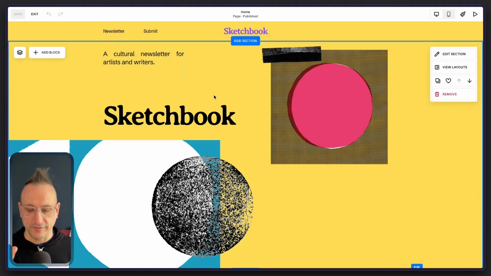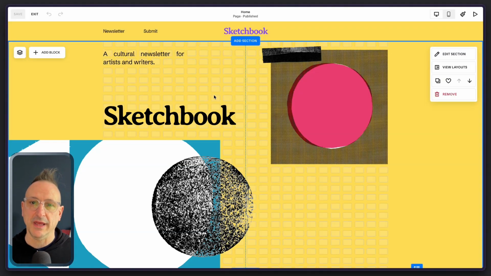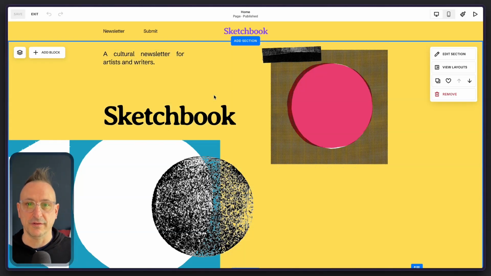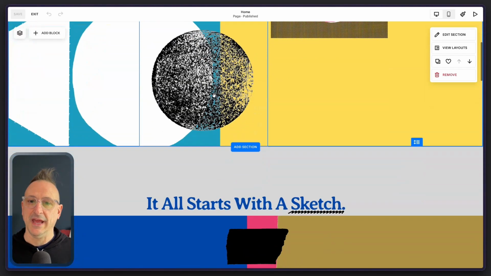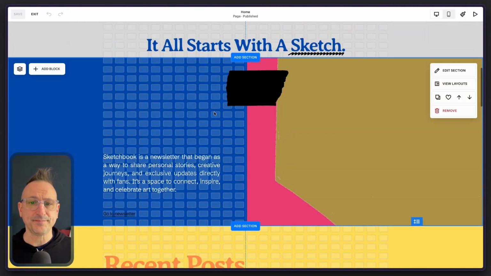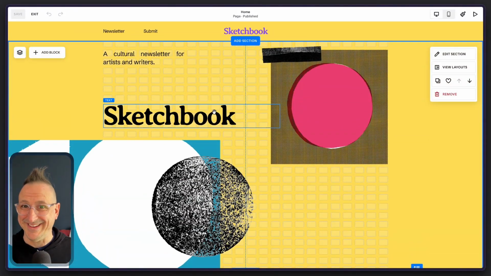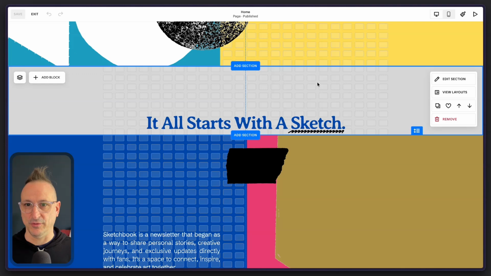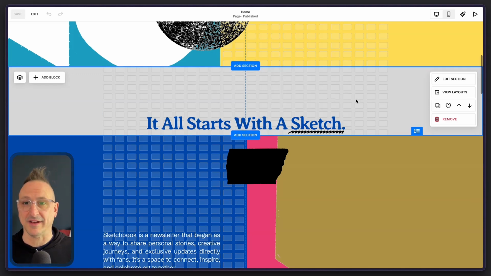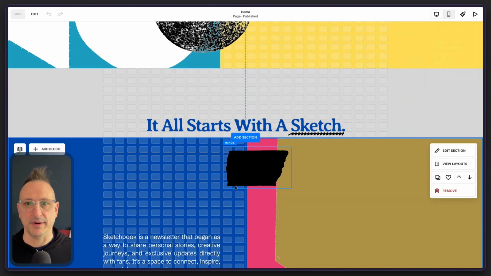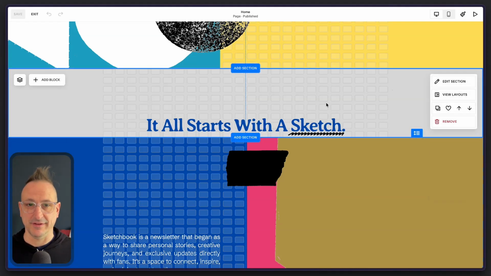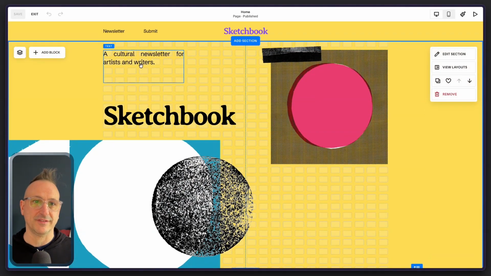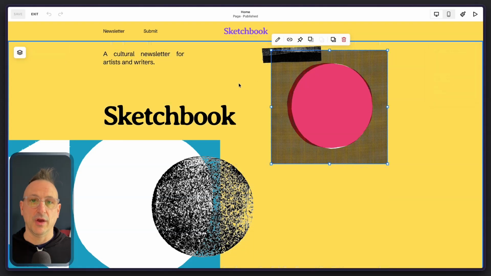And first things first, if you hit G on your keyboard, it will turn the visual of the grids on or off. G again. It's a great way to see where the grids are at because grids, sneaky, are section level. They're not site wide. So if I make an adjustment to the grid system or the grid layout in this gray section here, it will not affect the section above and below. You're also seeing no margin here in this section, and I'm going to show you how to manage that in just a second. But in general, I'm going to turn it off.